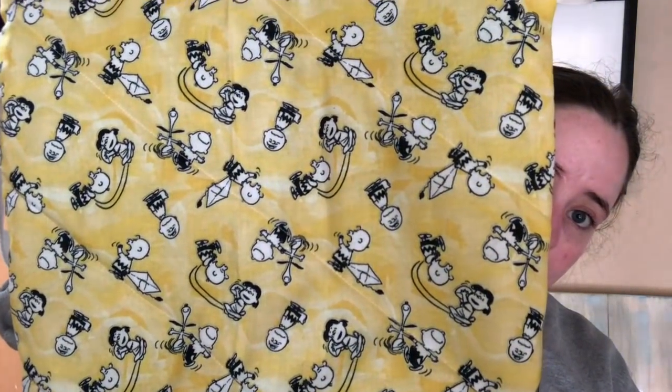Peanuts. Which I've just learned from watching a family vlogger, that Apple bought the rights to the Peanuts franchise. So now they're not going to be playing it on TV anymore, which is weird. If you want to watch it, you have to either own the DVD or the digital download, or you'll have to watch it through Apple TV. Which is crazy, because usually they play all the Peanuts shows for Christmas and Thanksgiving and the pumpkin one and all that, usually on Channel 2 or whatever. And I guess they won't be doing that anymore.